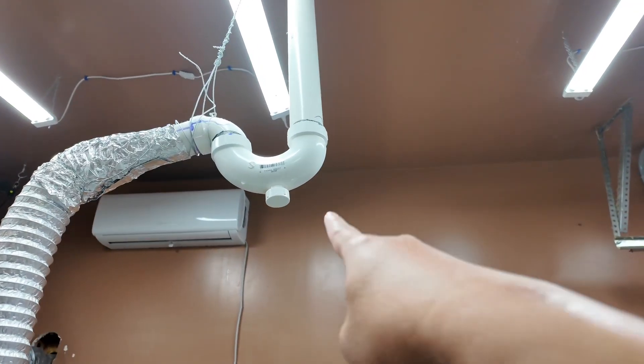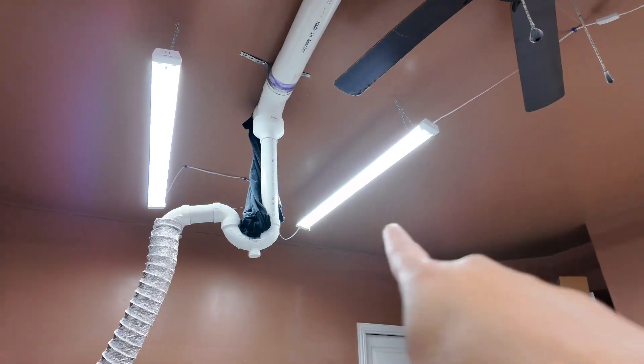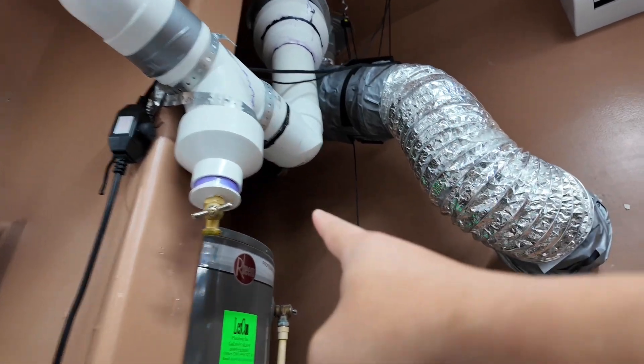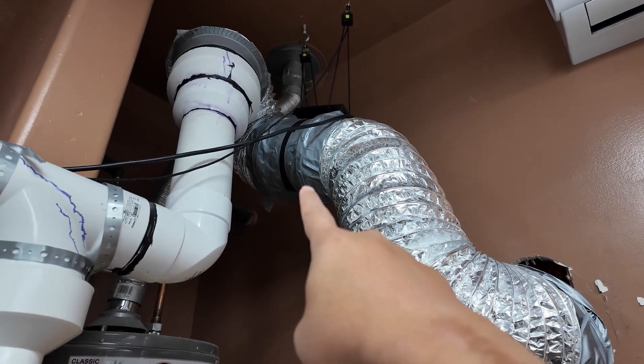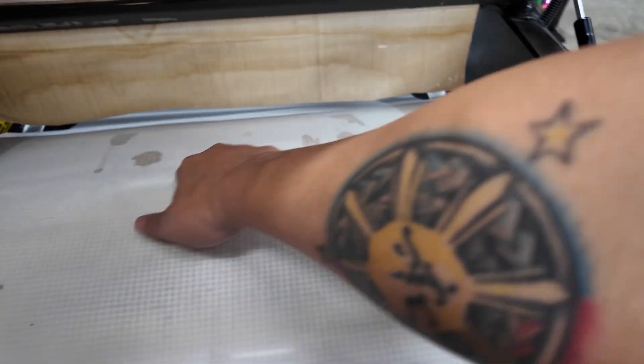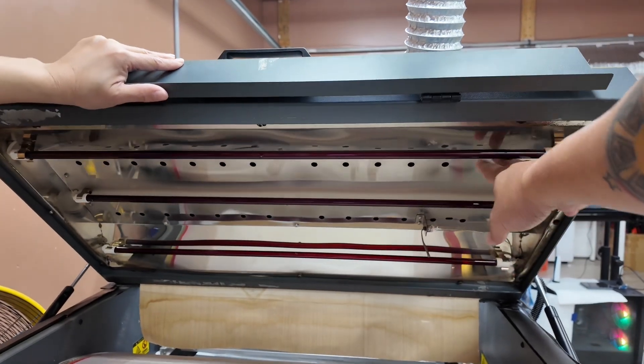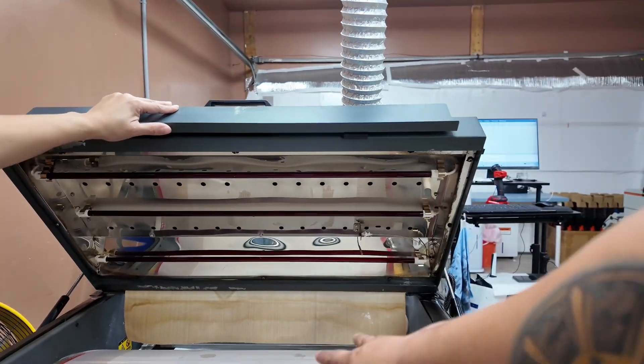We do have these P-traps — we got one over here, another one there for the other printer, and one more here. All the fumes, which include the glycol, get pulled out by that fan. But if you see here, we've got some glycol happening in the film inside the oven. So today we're going to remove all of this. We have the bulbs, we have that cover — we're going to remove all of that and clean everything because we've had this thing for more than two years now, and we're thinking that's where the glycol is accumulating.